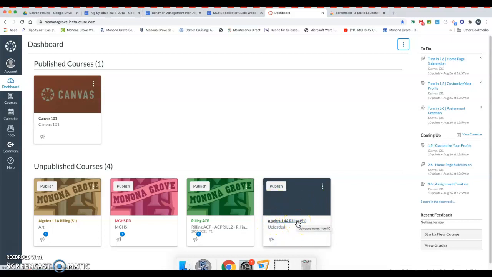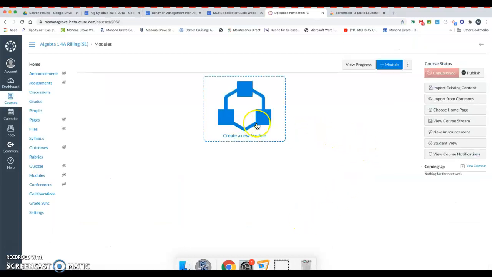I also know some people weren't able to come to those breakout sessions, so I'm just going to show you how to download the MG template. That's our first line of standardization, having courses set up the exact same way as far as titles go. Once you click on that class, the next thing we want to do is make sure that everyone has the same template they're working off of.